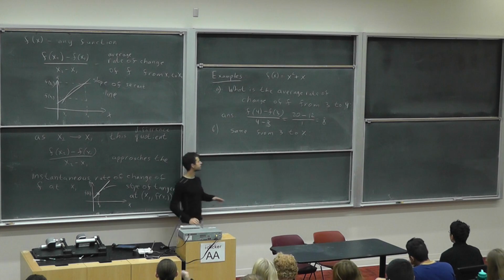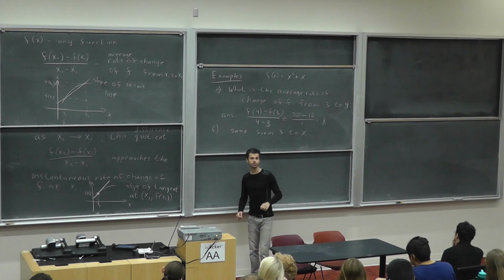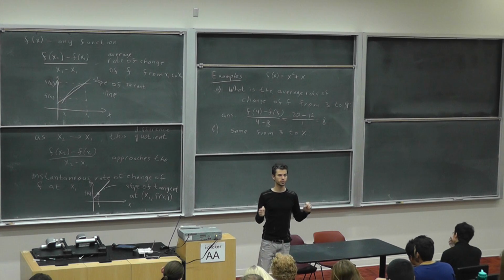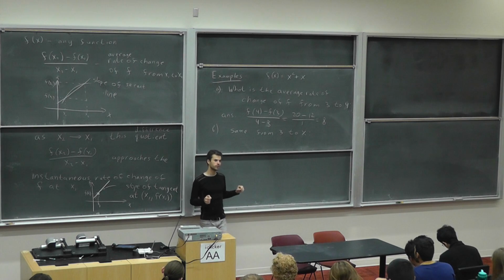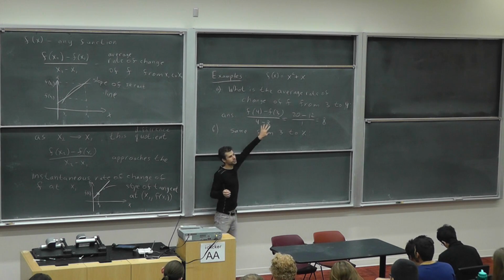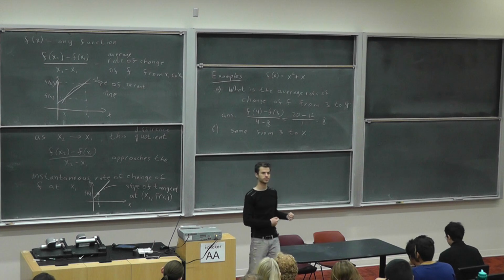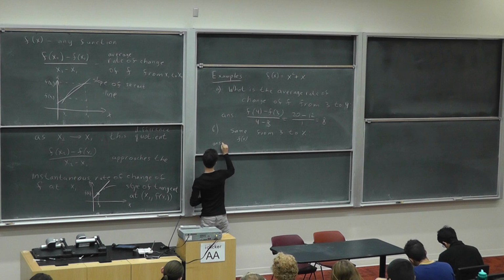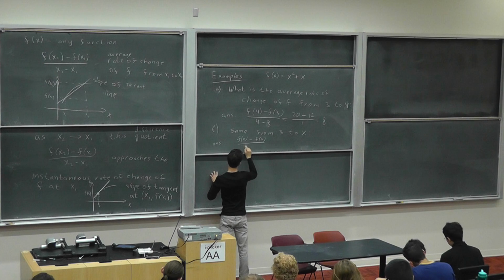So I want to understand, I don't tell you how much the argument changed, I just tell you that it changed from 3 to some unknown quantity x. What is the average rate of change of the function? Well, the answer is basically the same. Instead of 4, I'll just use not a number 4, but rather an unknown quantity x. So the answer is f of x minus f of 3 divided by x minus 3.